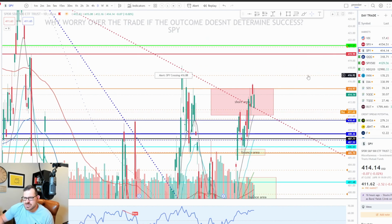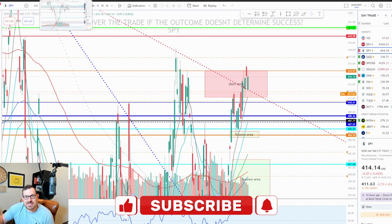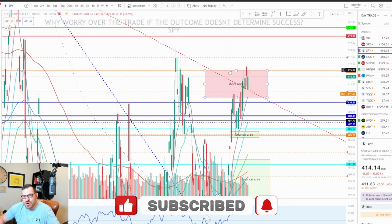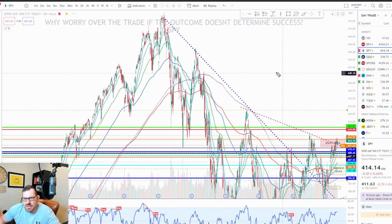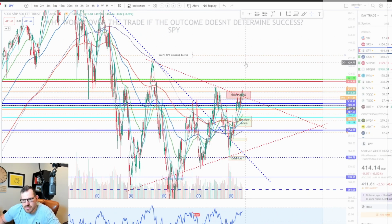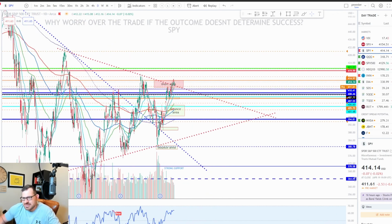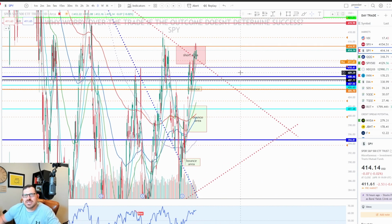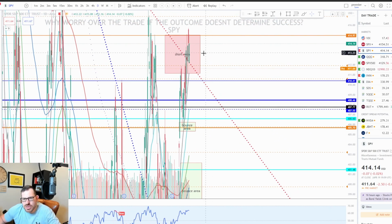although volatility is starting to kick in and VIX is at a new low, right? VIX is at the same low that we had back at the start of all of this mess. So the start of this big sell-off in 2022, right here, that's the same exact place that VIX is currently at right now. So with that being said, expect some volatility to start coming into these markets. I think that we're going to start getting a push lower here. If it is going to drop, we're going to get a push lower.